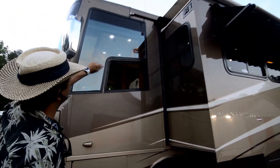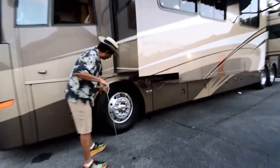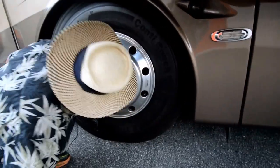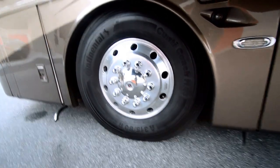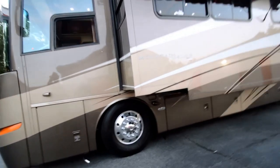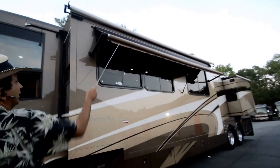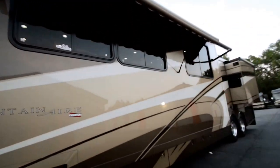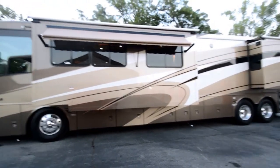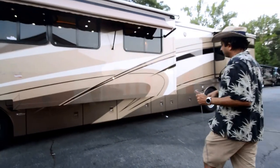Beautiful paint scheme, no foggy windows like some other motorhomes out there. We've got Continental 315 big white tires — I think the date codes are 21st week of 2014, could have been installed two or three years ago. Good tires in the front. Slide-out topper in really good shape, cloth window awnings, beautiful full body paint. Let's step back and appreciate the paint — full paint, just gorgeous earth tone colors: white, cream, gray, black. Just a beautiful color scheme.